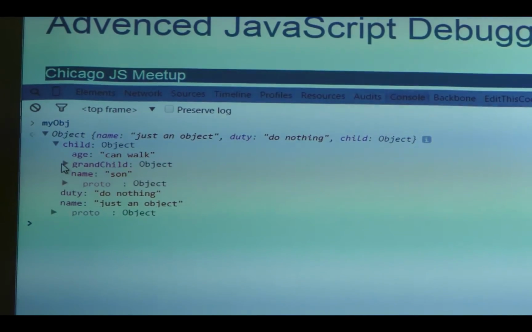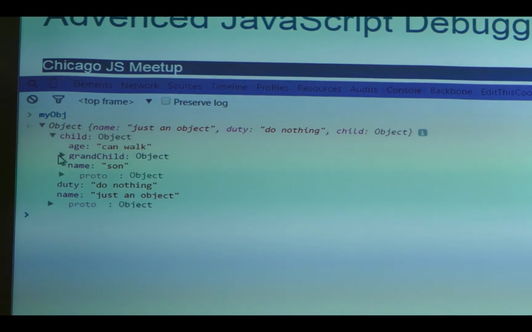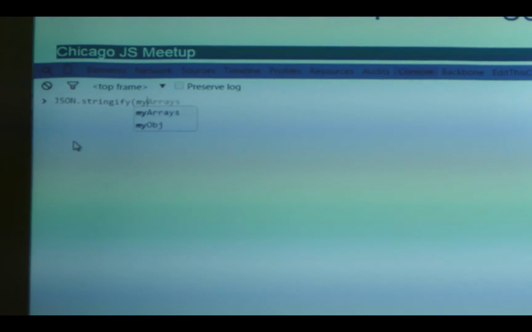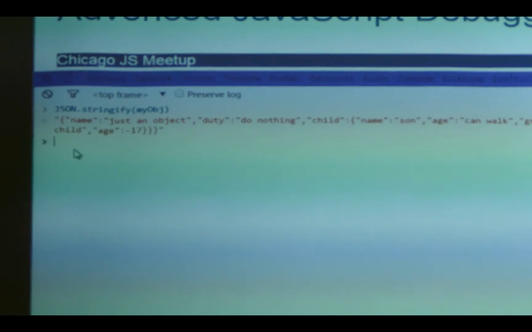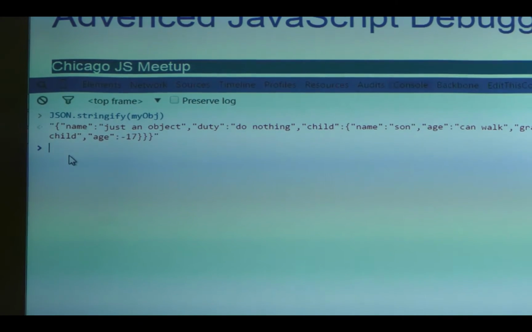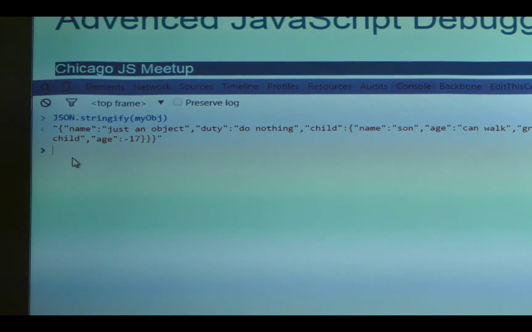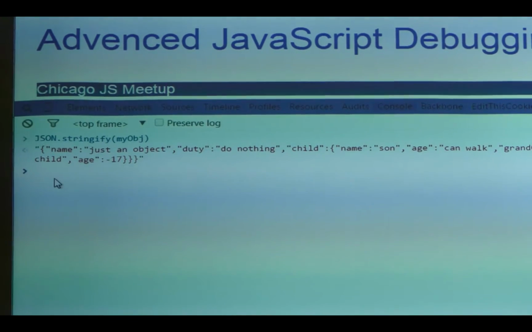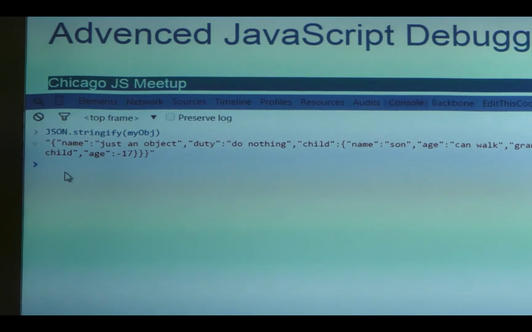So if you want to see everything in these properties, a workaround is to use JSON.stringify and pass my object, and that will show you all the properties in this object. It will also take out things like proto put in by the developer tools or JavaScript.